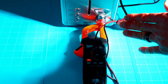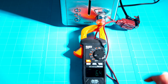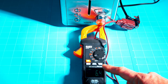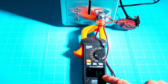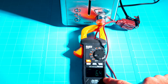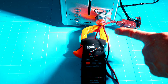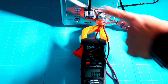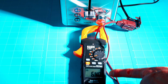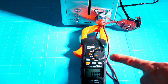The toaster isn't the best example since it pulls pretty solid amps, but if you hooked this up to a high-load circuit like an air conditioner when it first fires up, the inrush feature will show you the max current pulled during startup — likely a good percentage higher than the running current. With the CL800 you do get the 6.4 to 6.5 amp reading, but once you pop the toaster off you lose the reading entirely and have no idea what the actual inrush startup current was.